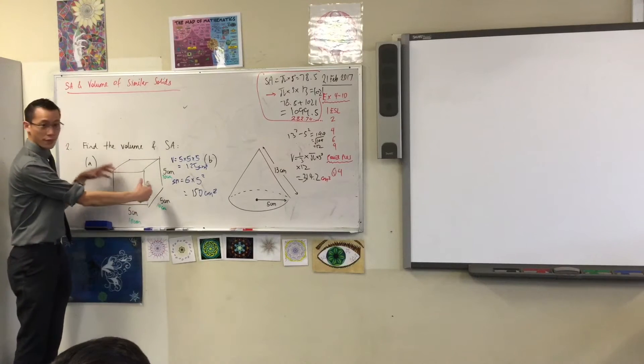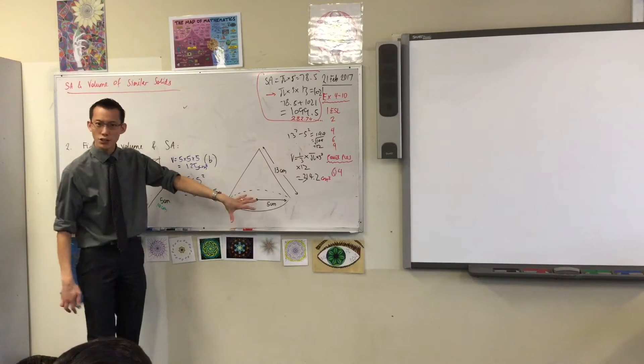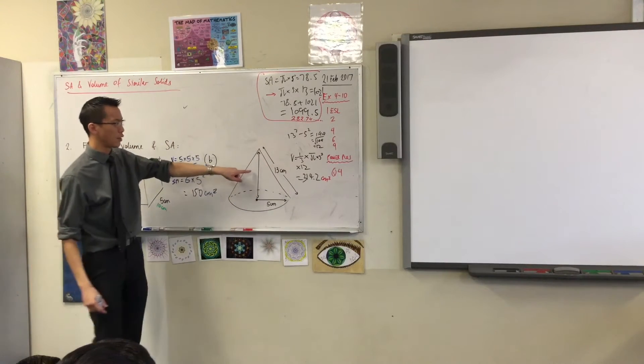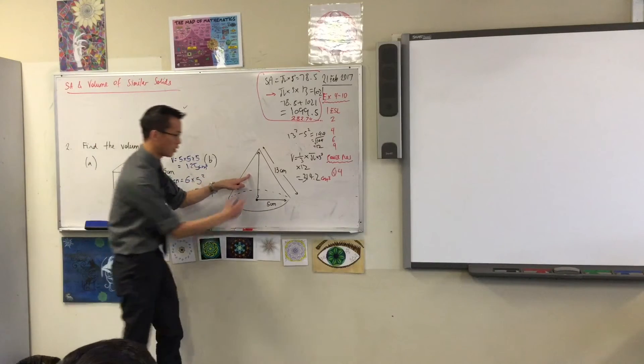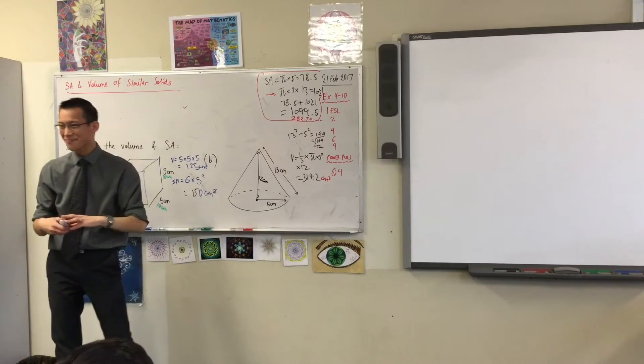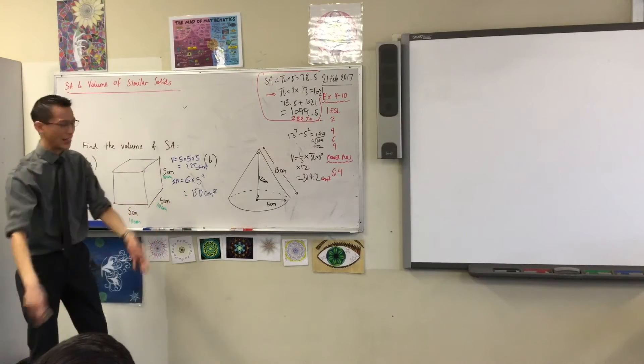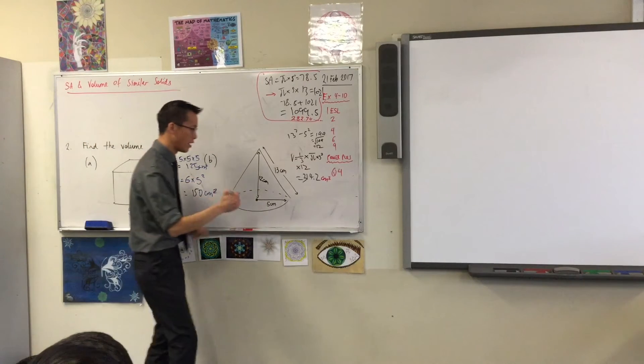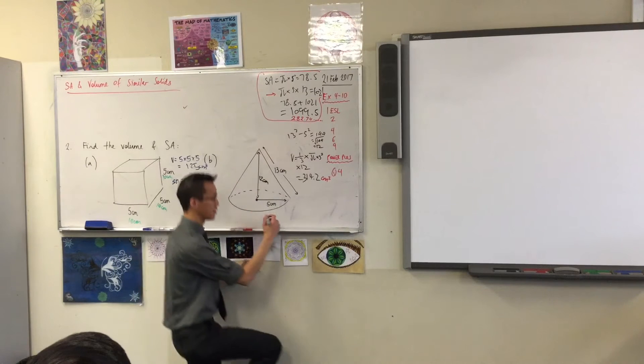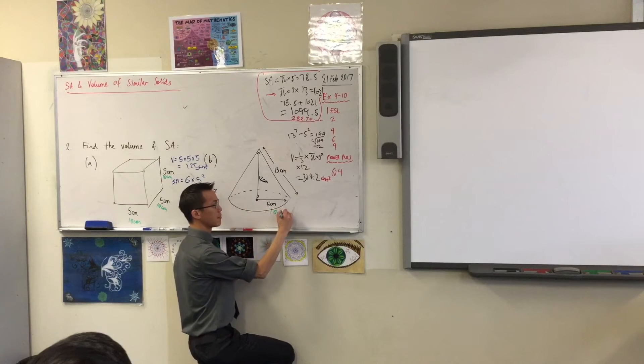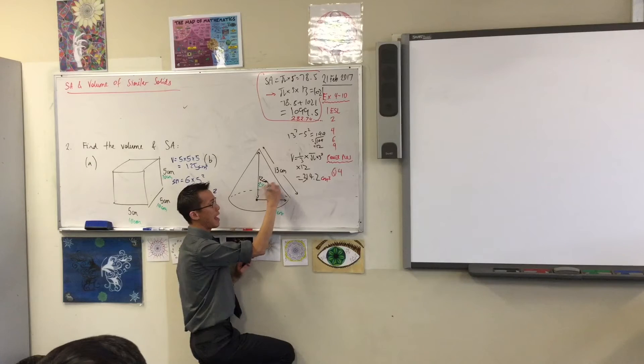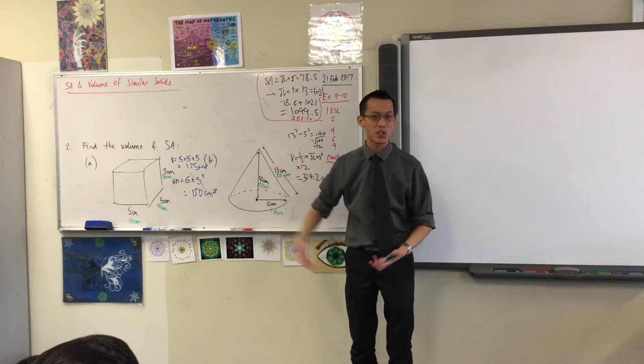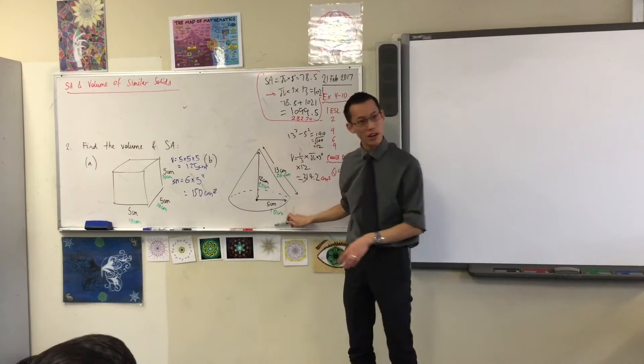If you're really quick at doing it for our bigger cube, I'd like you to have a go at this bigger cone as well. I'll do you a bit of a hand here. Leo hopefully worked out what the perpendicular height was. It's 12cm, bless you. So I want you to also work out volume and surface area for our alternate version of the cone, which is twice the size. So it's not going to be 5, 12, 13. It's going to be 10, 24, and 26. Okay, great. So can you work out the volume and surface area for these similar solids? They've just been doubled in their dimensions.